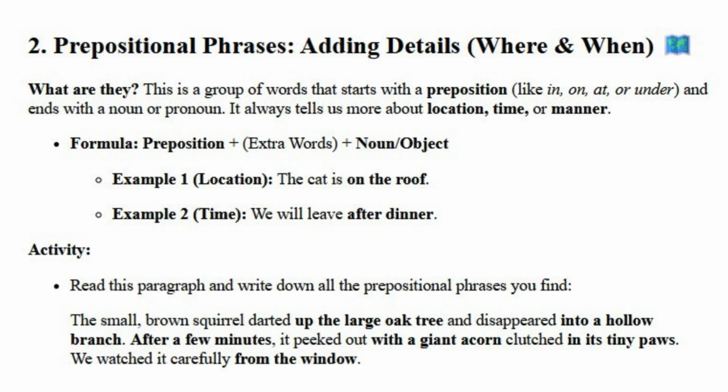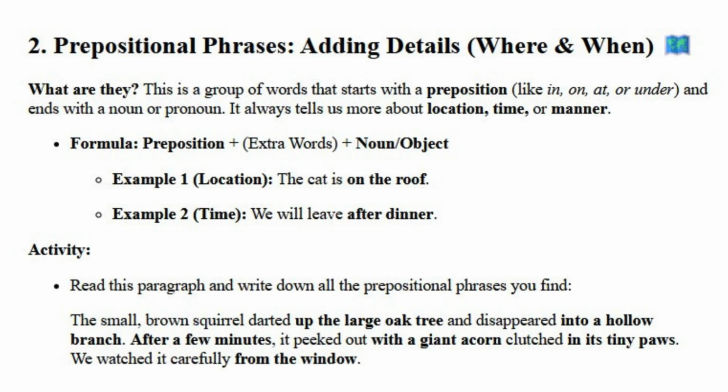Now, I'm going to read this small paragraph out loud to you, and I want you to count in your head the number of prepositional phrases you find. Are you ready? Let's see if you can count them all. The small brown squirrel darted up the large oak tree and disappeared into a hollow branch. After a few minutes, it peeked out with a giant acorn clutched in its tiny paws. We watched it carefully from the window. All right, go ahead and count them out.